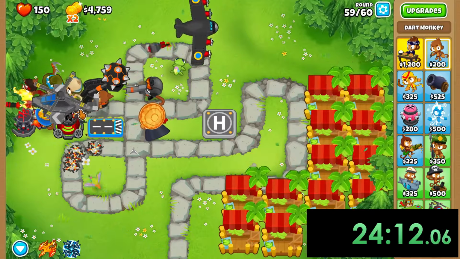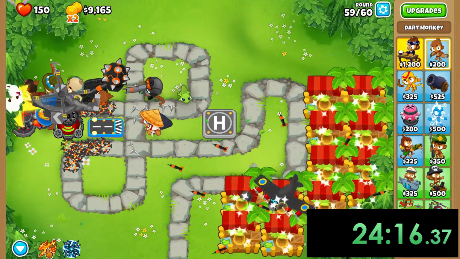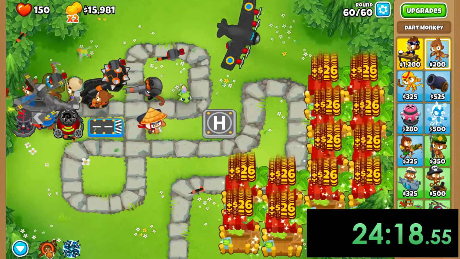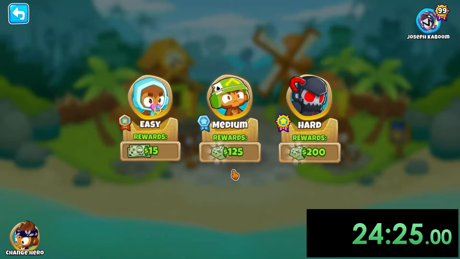Oh, get ready. This round 60 is gonna get absolutely annihilated. You won't even see it come out on screen. I'm just gonna do all the abilities. Oh my gosh. Alright, go. Alright, okay, play. One commando, medium.